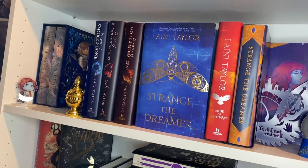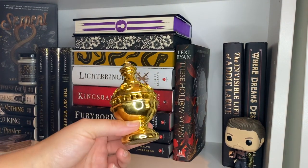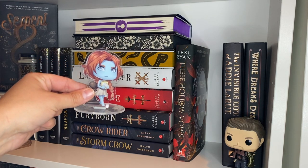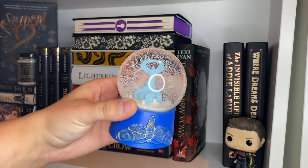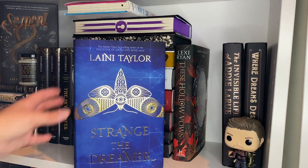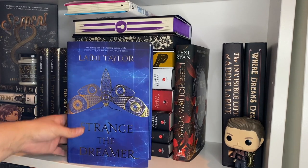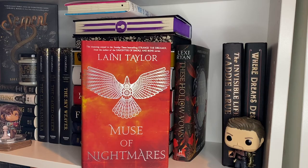Our next shelf is my Laini Taylor shelf — I'll have to bring it down to show you, but I love this shelf. We have this little vial that has Karu's soul in it from Daughter of Smoke and Bone, a Sarai shelfie piece from Shelf Crate Love, and the same version of Laszlo. I have this little snow globe of the Kingdom of Weep from Strange the Dreamer. Two of my all-time most cherished books is this edition of Strange the Dreamer — blue sprayed, absolutely stupidly pretty, and it is also signed. And then this is Muse of Nightmares — it's a duology, highly recommend it — with orange edges.